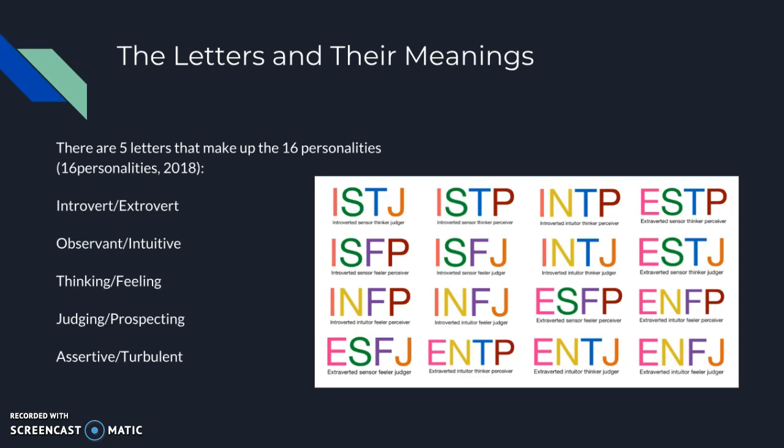The next aspect of the personalities is the energy, and this describes how the personality processes information. The S stands for observant, people who are highly practical and down to earth. They focus on what is around them and how best to use that information. The N stands for intuitive, a group of individuals who are very imaginative and curious. These personalities work to see what the future can hold and how to get there.